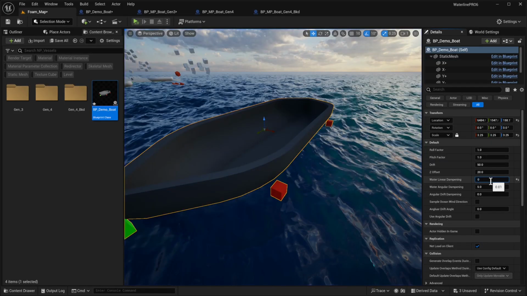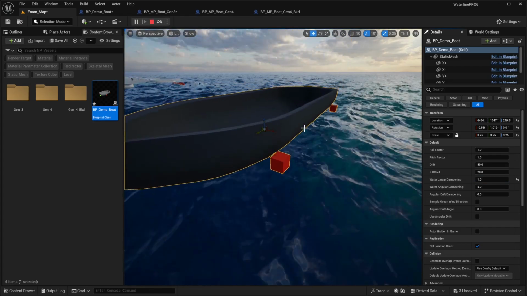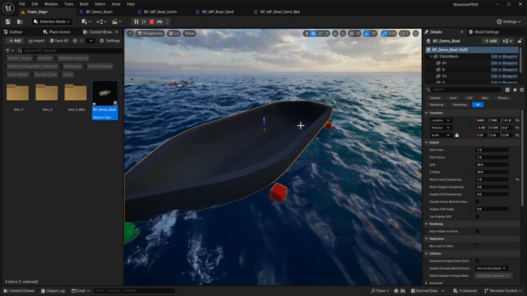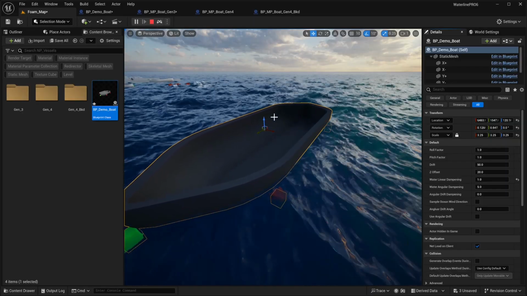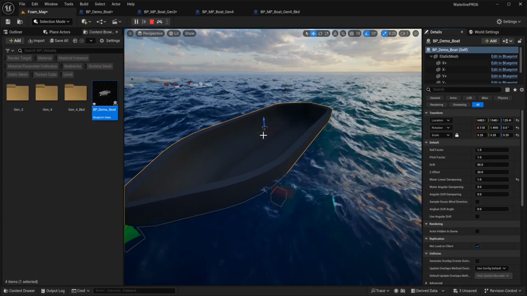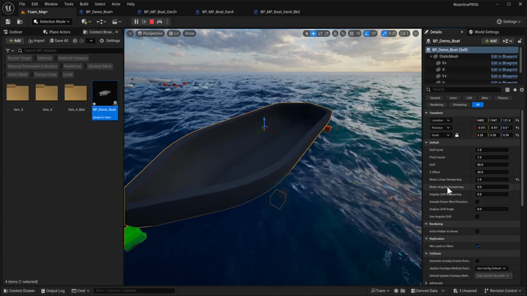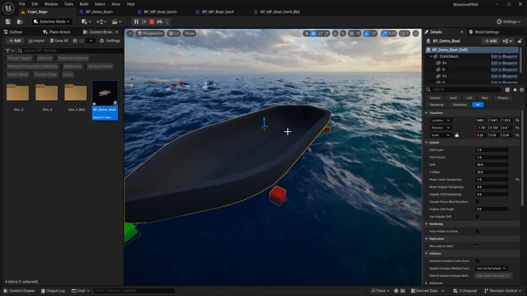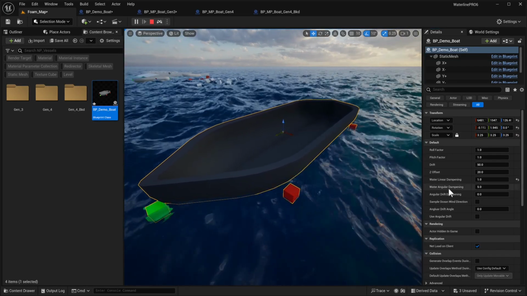This might have been rather an extreme value. So if we go to 0.1, yeah, you could see that with the boat's movement, so backwards and forwards and sideways, there's a lot more weight to it, although our angular dampening is still the same, so it's actually rotating much the same way.